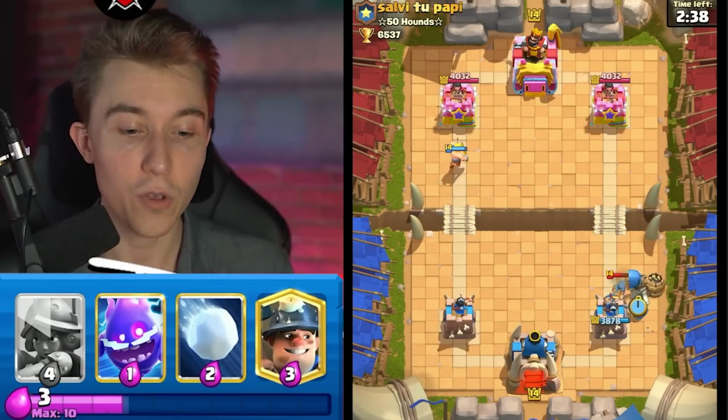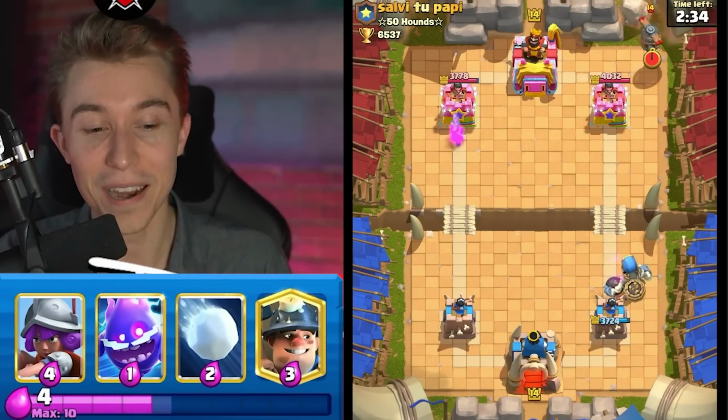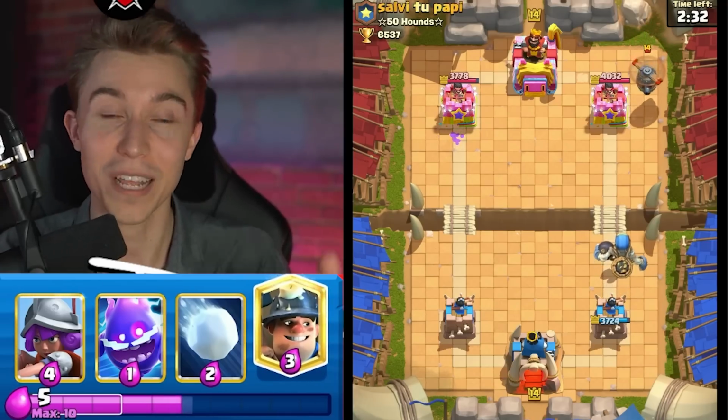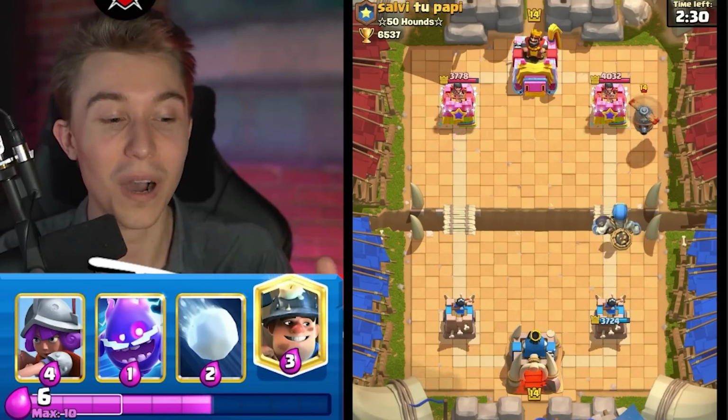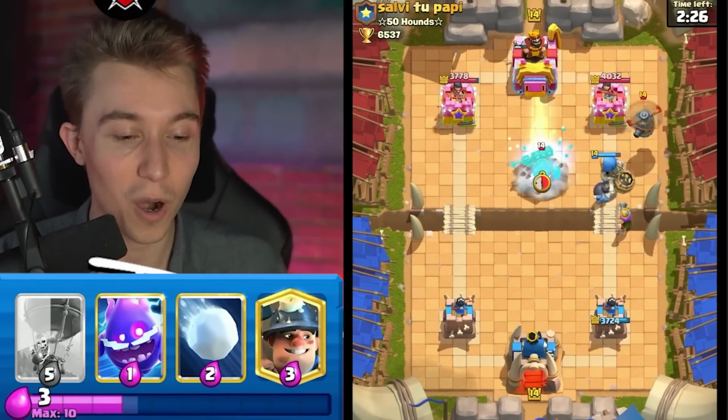Probably, right? If you wait till double or triple elixir, one thing that I've experienced is playing against a Graveyard player that is very, very happy when he's got a Goblin Cage, Tornado, Ice Wizard. So I don't want to ever recreate that Winter Wonderland experience for our opponent.